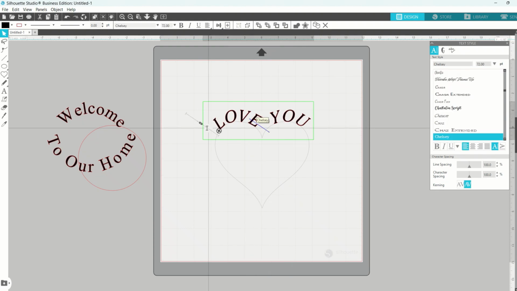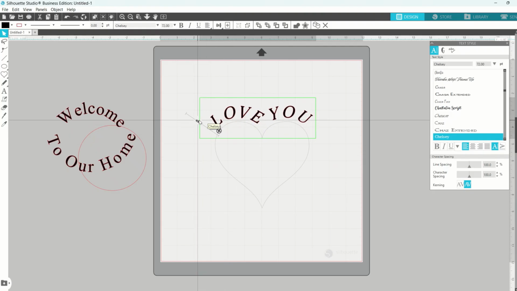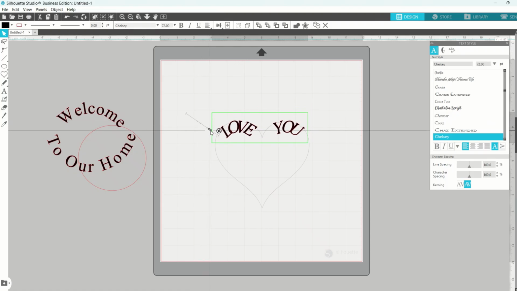And the same applies if you want to be closer to the heart or you want to separate it from the heart. It all depends. If you want it inside the heart, that brings some difficulties because you see the letters get closer together, then you have to increase the space between the letters. For that, you go to the right character spacing and increase the spacing of the letters.